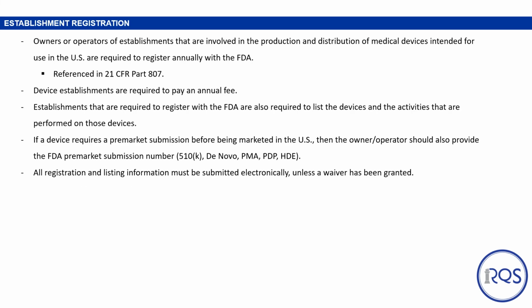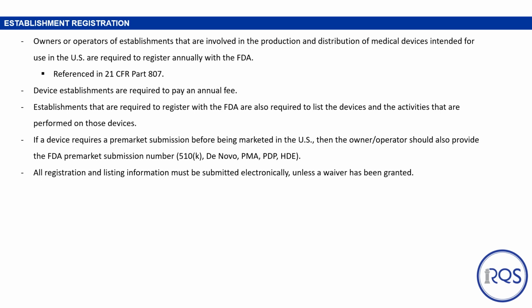Lastly, let's discuss establishment registration. With establishment registration, owners or operators of establishments that are involved in the production and distribution of medical devices intended for the use in the U.S. are required to register annually with the FDA. This process is known as establishment registration and is referenced in 21 CFR Part 807. Device establishments are required to also pay an annual fee.